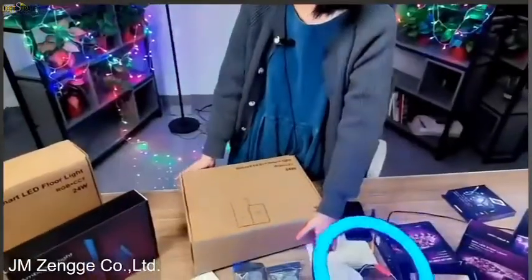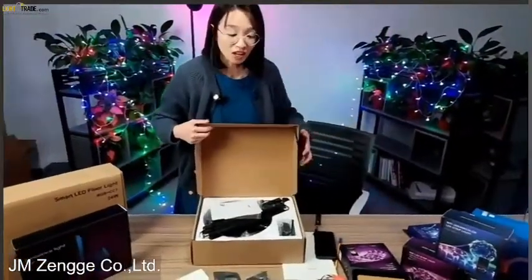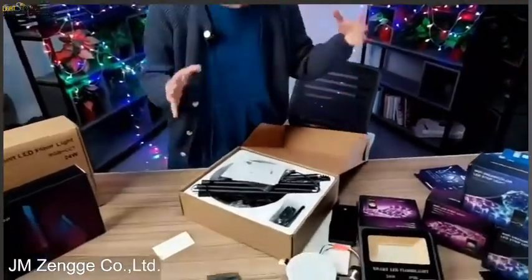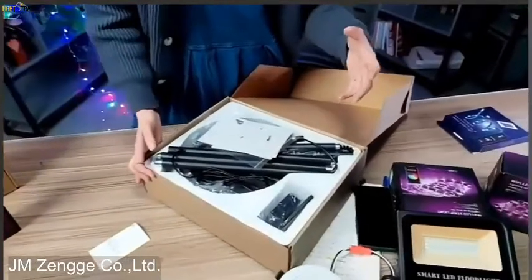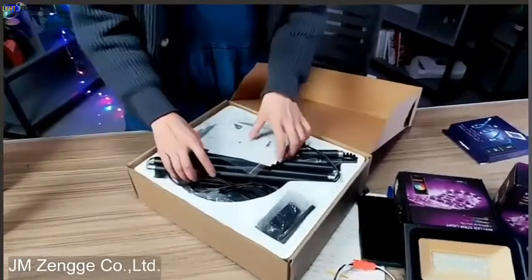That's very cool. So when you connect to Wi-Fi, even when we're not at home, we're outside, we could still use our phone to control the lamps at our home. Yes. And this is our product line. We have products with Wi-Fi or Bluetooth chips on the board, so you can control with both Bluetooth or Wi-Fi. That means if you don't have Wi-Fi, you just connect to your phone by Bluetooth. You can also control it.